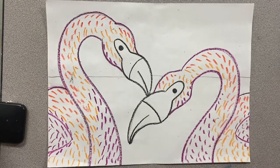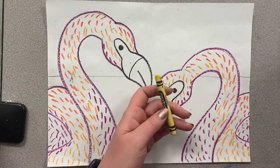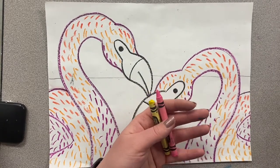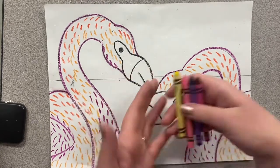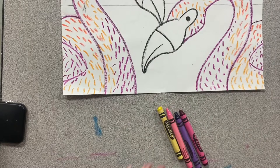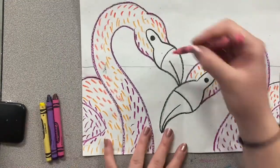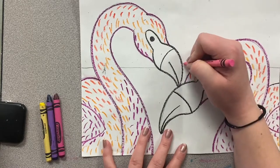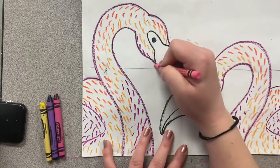Now you should have chosen some colors of a sunset, and that could be any of the colors that you would want in your sky. These are the colors I chose. We are just continuing that same post-impressionist feel with the dashed lines. I'm doing mine in an arch style, but you can have yours go however you want.